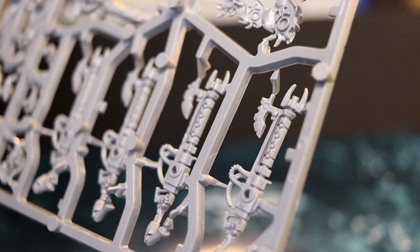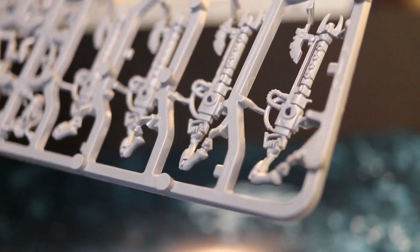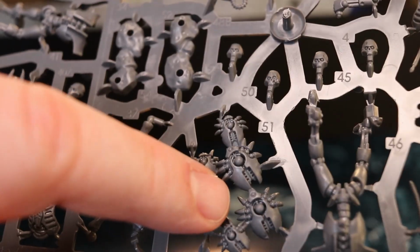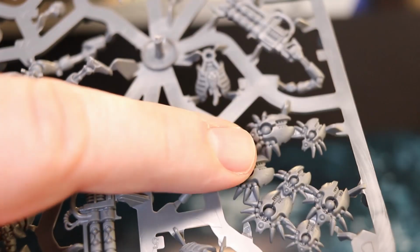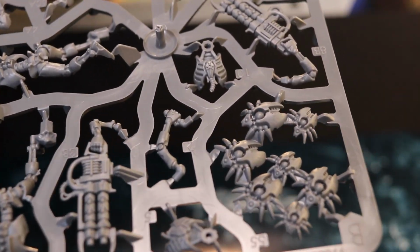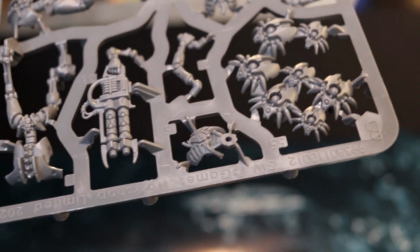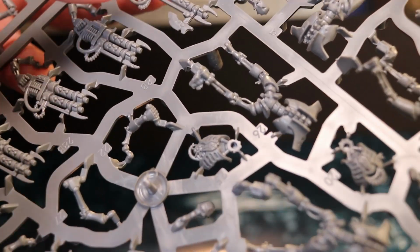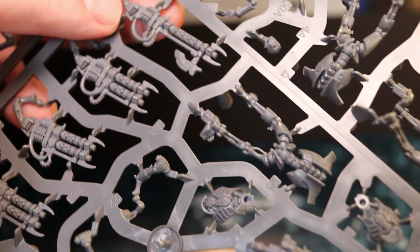And these are actually not identical sprues, so that is a mistake. And we've got here 1, 2, oh, there we go, 3 scarab swarms between these 2 sprues. So that's lovely. And of course, we've got all the bases, all our Gauss guns. That looks like some sort of Gauss sniper rifle type thing right there.